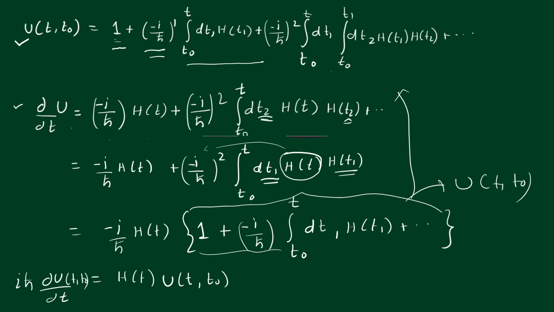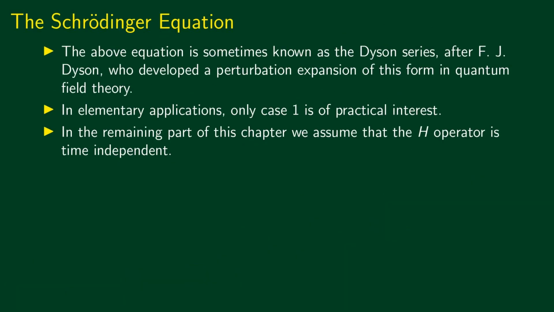So what we see is that what we showed as the Dyson series indeed satisfies the Schrödinger equation for the time evolution operator, because this is indeed the Schrödinger equation for the time evolution operator. Okay, the series solution that we saw now is called the Dyson series, as I mentioned. It's named after Freeman Dyson. He developed this when he was doing quantum field theory. We'll see how such an expression can be obtained in one of our later classes.